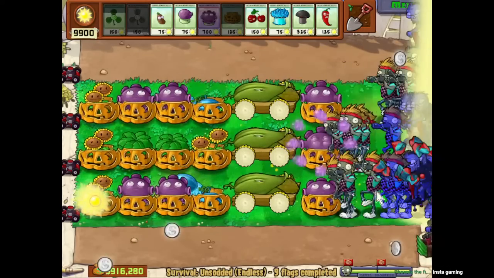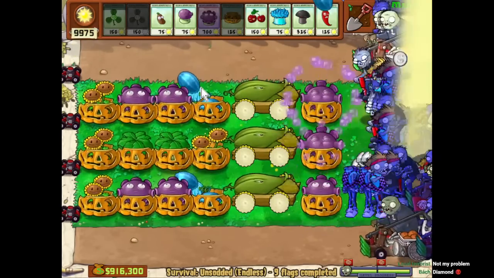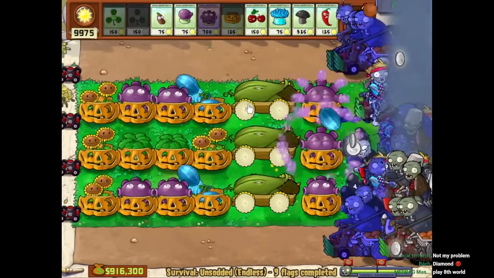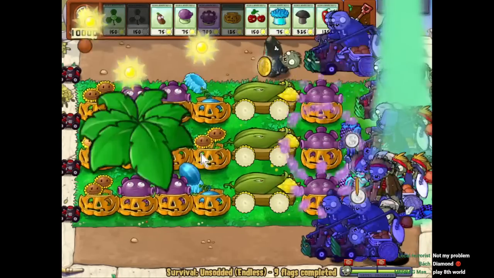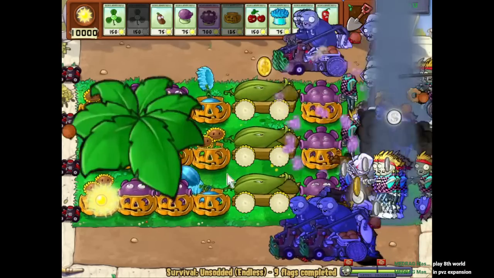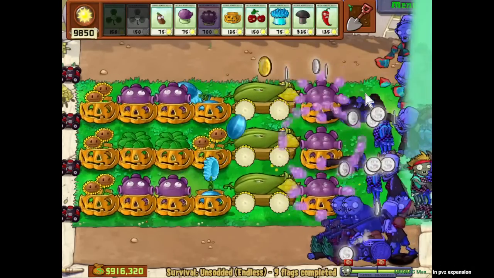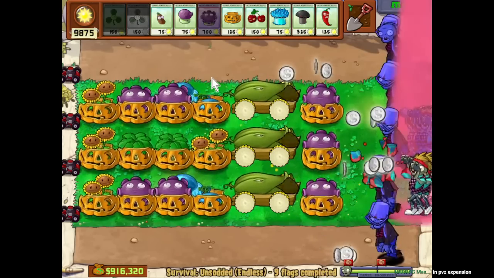How many zombies have... Oh my god, the backup dancers are so bad for the frames. Okay. There's only 10 flags as well in hard mode. Dear God. Dear God. Jesus. Oh my. How many dancing zombies in this crowd? Oh my God. Oh my God, bro. There's too many.